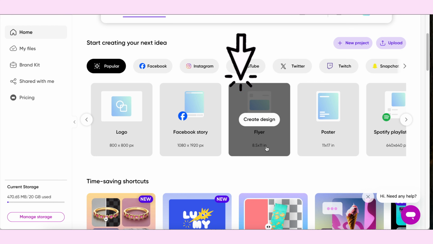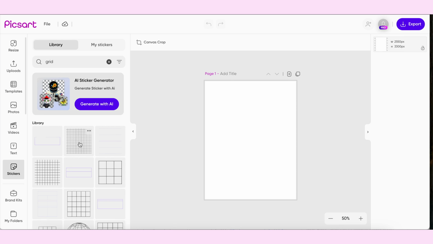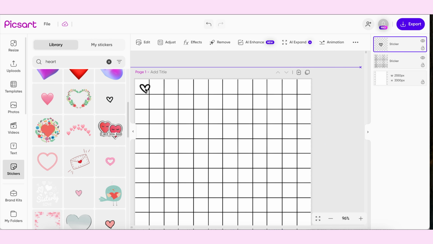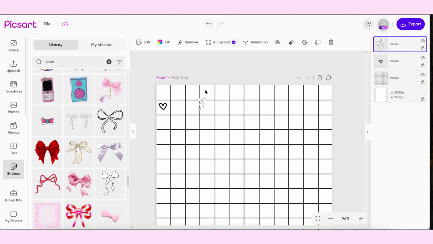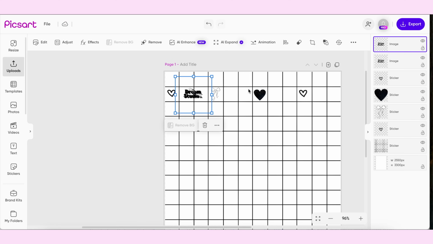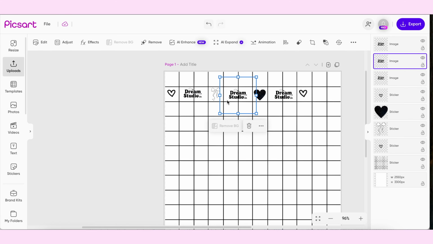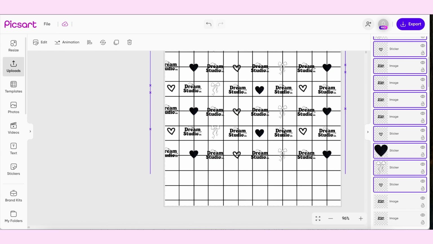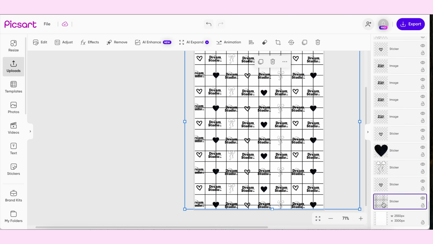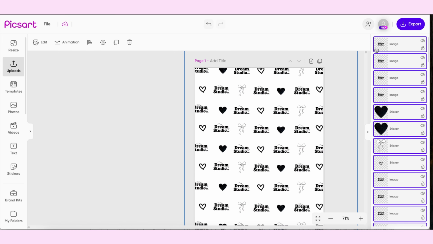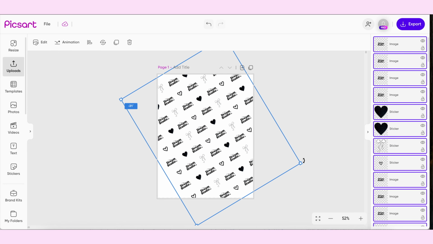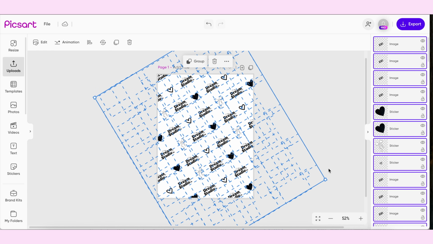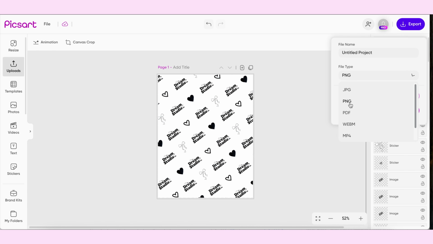Now let's design some tissue paper. You don't need to do this step, but I like to keep everything aligned and spaced out evenly, so I added a grid and filled it in with the elements I wanted. After you create the rows you want to repeat, select all and copy and paste it to fill your entire sheet. When you're done, delete the grid, select all the elements, then resize the design to fit across the page. You can get creative with the placement. I like to rotate the text and images diagonally.